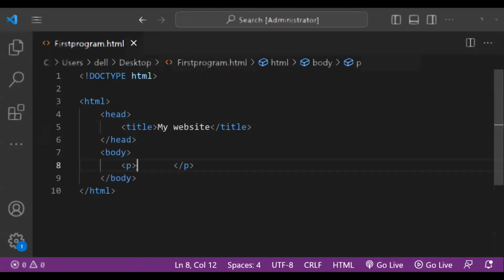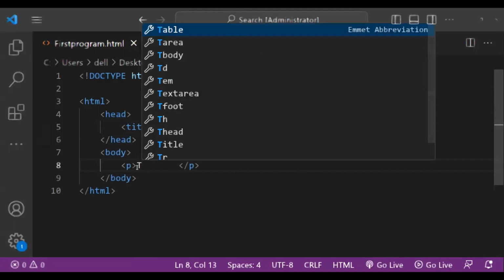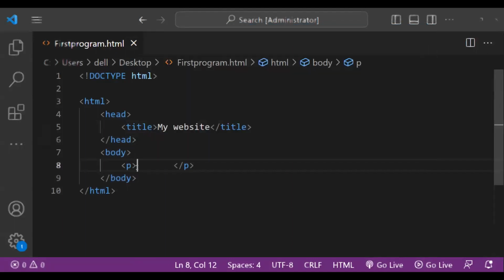In between this paragraph tag, I can put my paragraph, though I can type a lot of things. I'll just say my name is Emmanuel, just to illustrate, because that is what we are going to display on the browser. I'm telling my browser, hey, I want you to display this to the user. That is just a brief example.